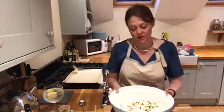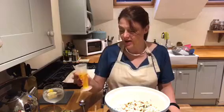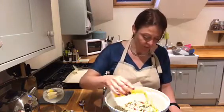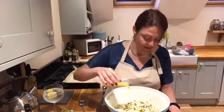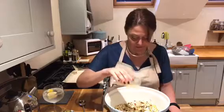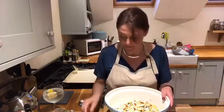And then you put the wet ingredients in. So I've got 55 ml of rapeseed oil. It's a really nice oil to use in baking. It doesn't have a lot of flavour, but if you wanted to use something like coconut oil or any nut oils, you could do that.